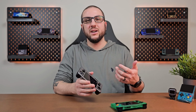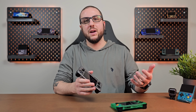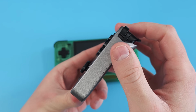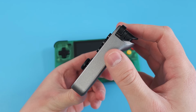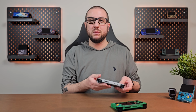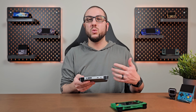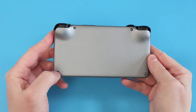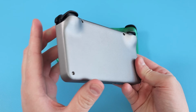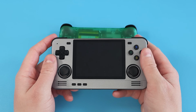For the most part, metal versions aren't preferred over plastic. There's only a few handhelds that I can think of, like the 405M, where I really like the metal, but not having an alternative option to compare it to, you don't really know if anything else would be better. So it's a weird scenario here where we have both, and I can look at both and decide which one is better. And honestly, coming into this, when I saw the poll, I'm like, I don't think you need a metal version of the 2S at all.